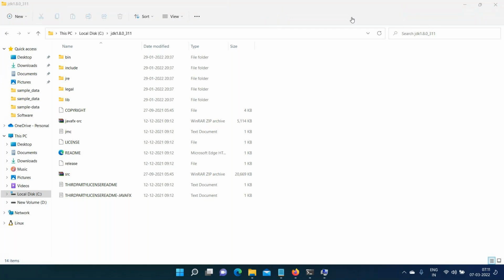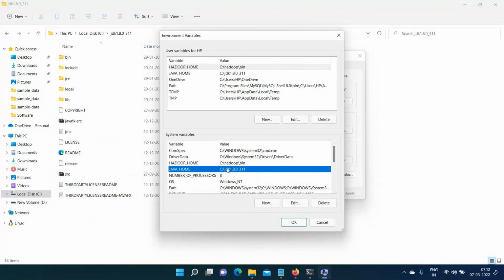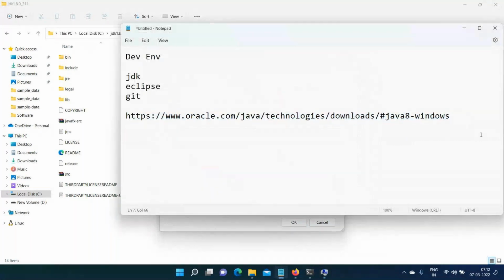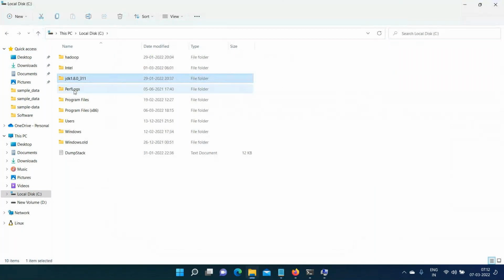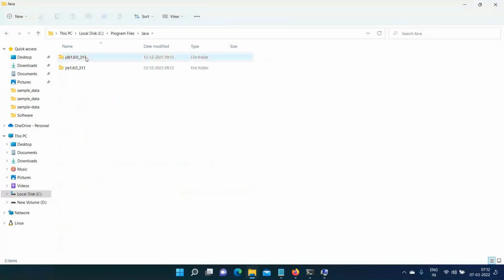Yes. Okay, so you can take this C drive JDK, and here we are going to set the JAVA_HOME. You will be defining JAVA_HOME where it is installed. I have two copies, so I can take the JDK here.